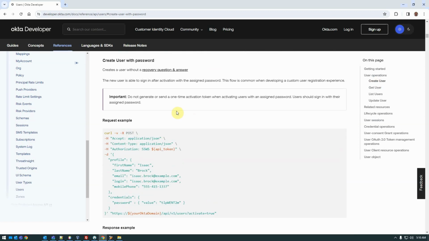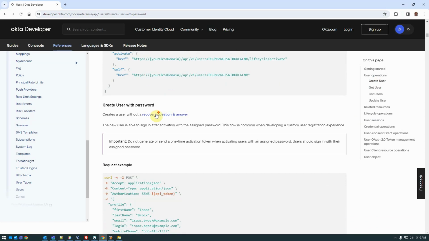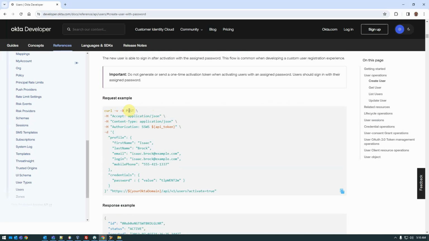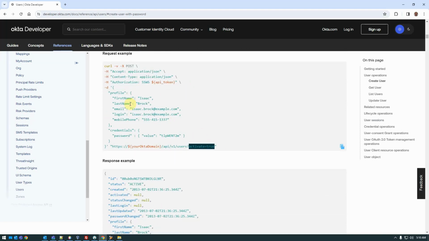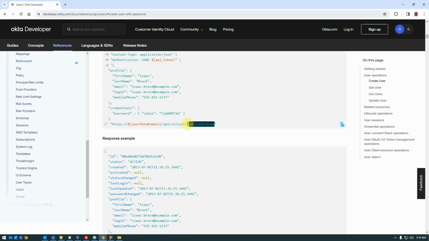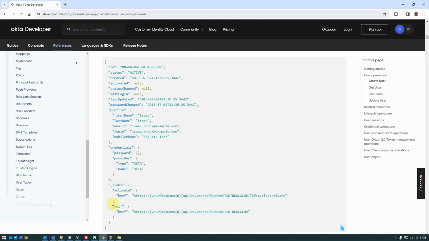Okay, so this is basically the layout here. Here's the model. It's a post operation, and it has this activate true. What that does is set the user active. We don't really need to worry about that for our case. We're just trying to make sure the data gets back and forth properly. So here's an example of what the OKTA model would look like minus this. We're not going to deal with that either right now. So we basically need to replicate this model or pretty close to it just so we can test this.